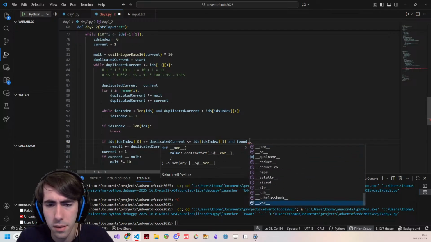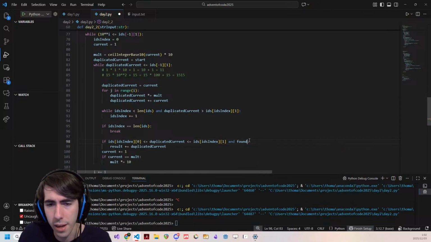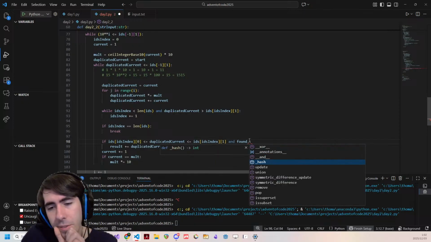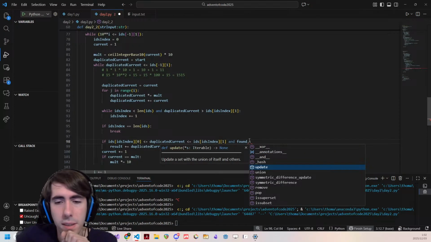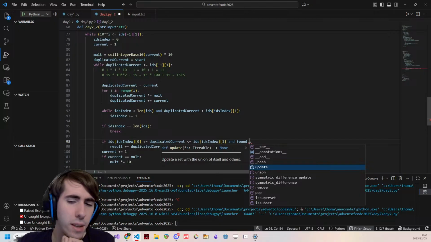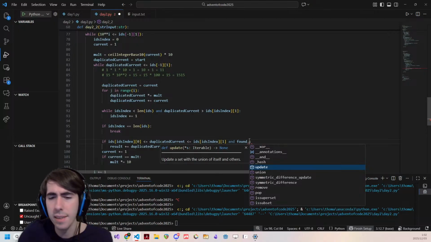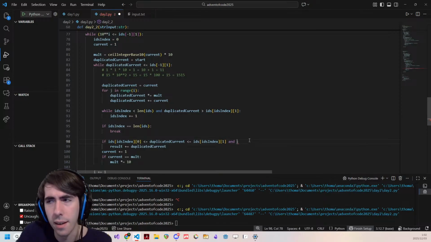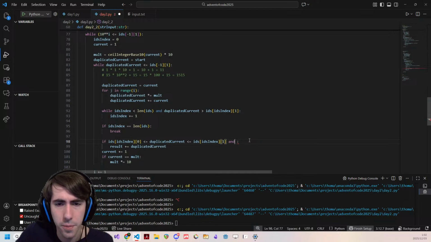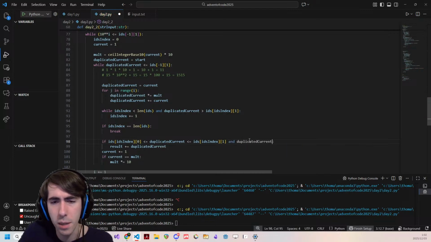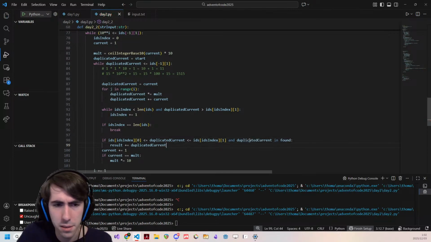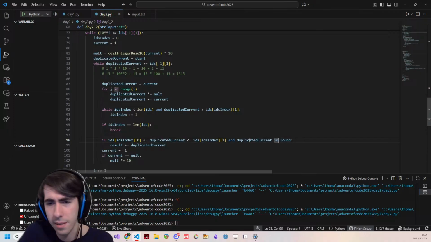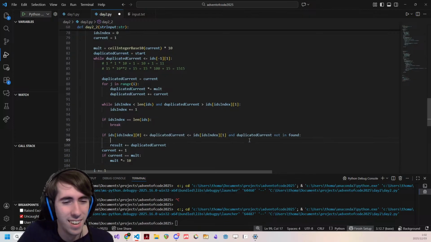Update, union. Is there like a try add? Because I guess if it was a trie, a try add would be great. I guess in Python it's actually just an in. So duplicated number in found. Then if it is, well, not in found, okay, that's possible.